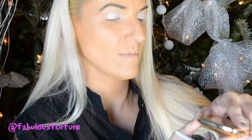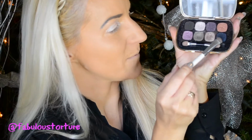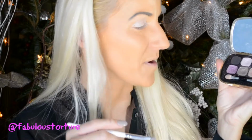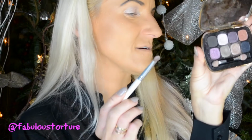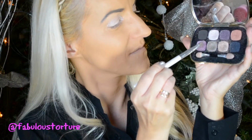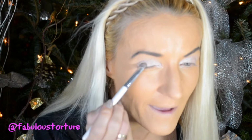Next, I'm gonna use the Libation shade from the same Bare Mineral palette. And this one is the second shade on the bottom from the dark color. It's called Libation. And I'm gonna pop it to the middle of my eyelid. Next, I think I'm gonna add a little bit of purplish tone to it. So I'm gonna use this shade in the corner, and that's the Elixir. Right? Yes, that's the Elixir. And I'm gonna apply a little bit on the outer part of my eyelid.